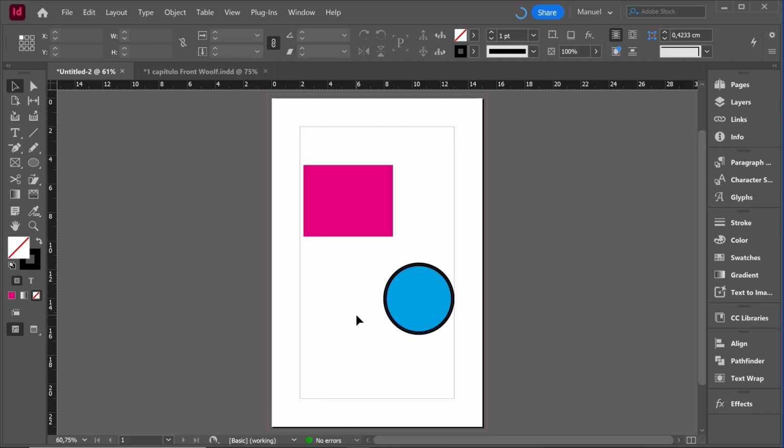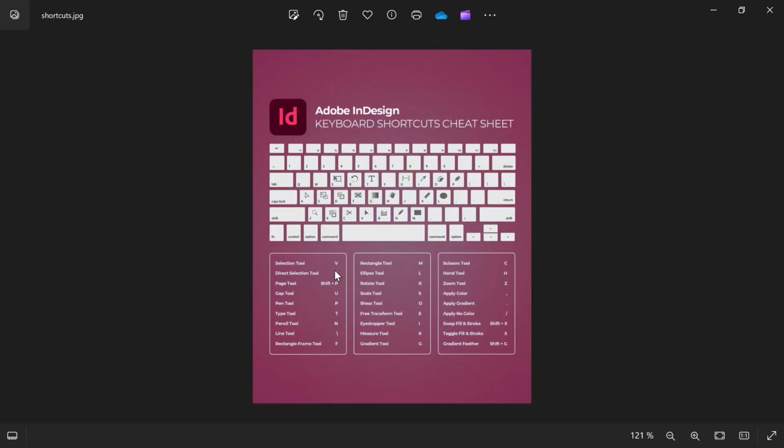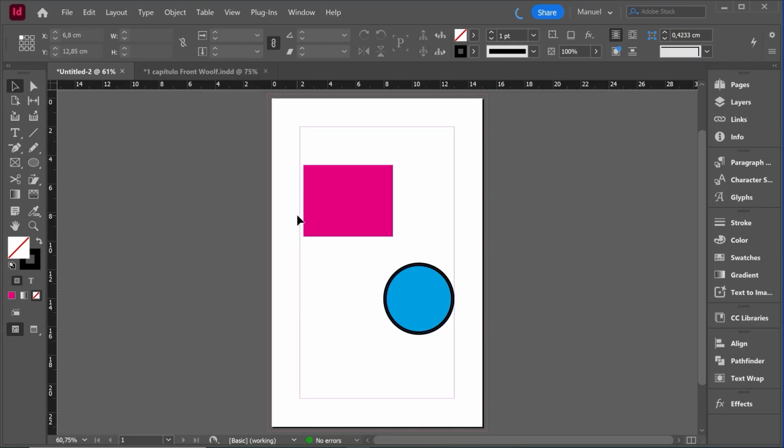In the description of the course, you already have a list with the most important shortcuts and a JPG image as well. It would be nice if you spend some time studying these shortcuts. Most of them are very intuitive. Anyways, InDesign helps us remember those shortcuts because if we hover over any tool, we can read the name of the tool and the shortcut inside the brackets, right? For instance, if I move to the type tool, I can read type tool and shortcut letter T.